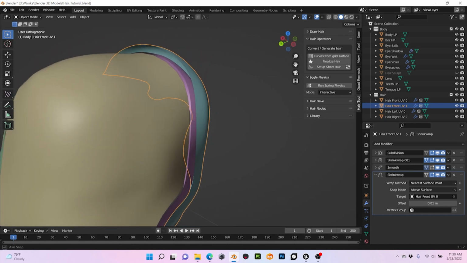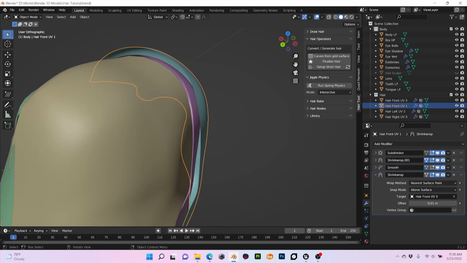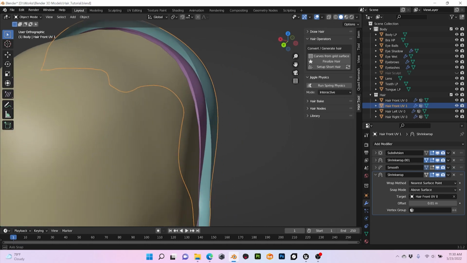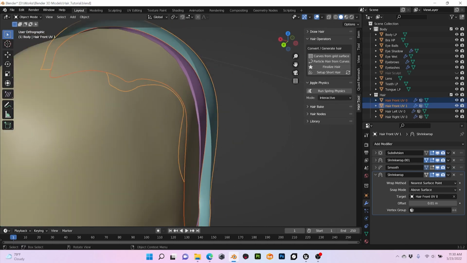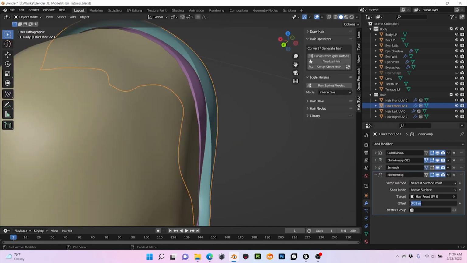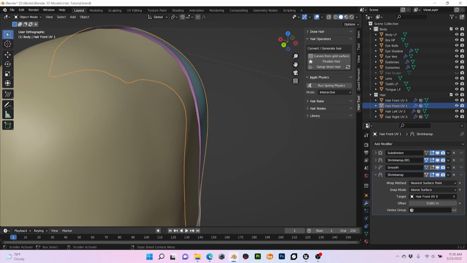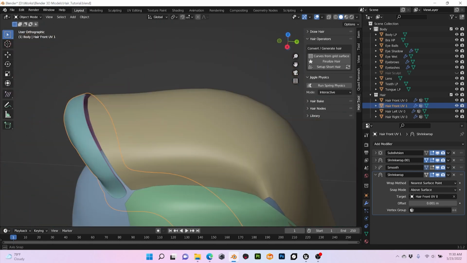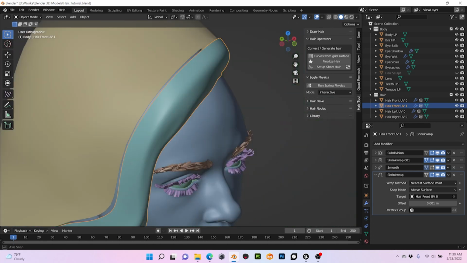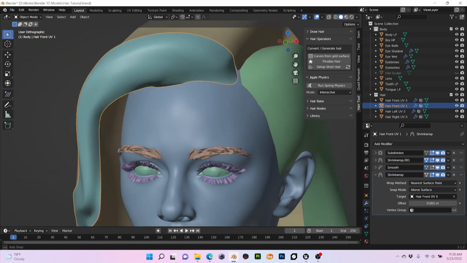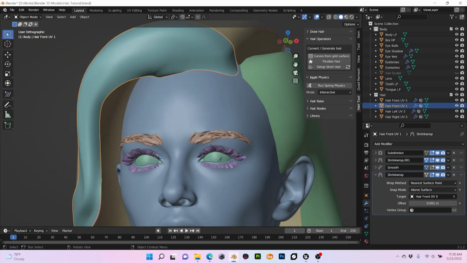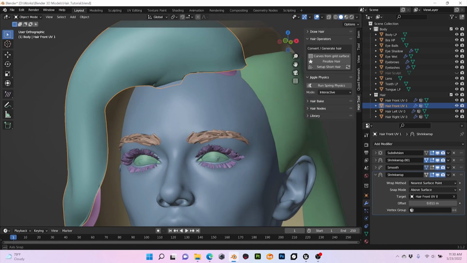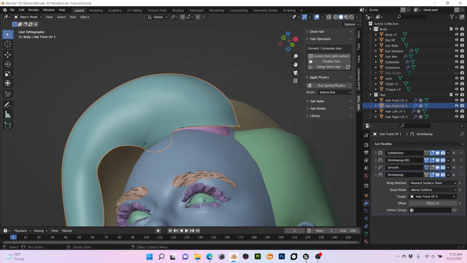And as you can see already, the layer 1 is offset from the layer 0. Maybe we don't want that much, so we need to adjust that accordingly, probably 0.1, because we want the layers to be very close, but to not touch each other. And then the other thing I want to be sure of, because let's see that again. As you can see here, our roots are getting separated from the scalp.